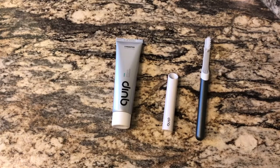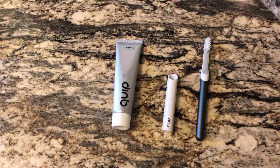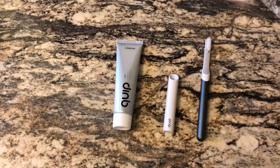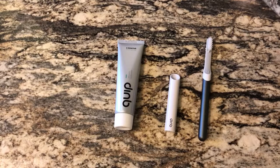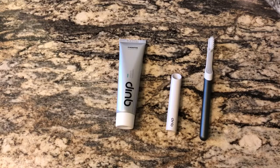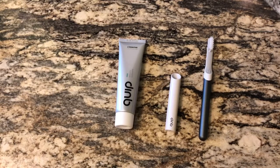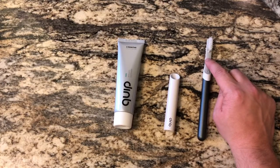Like I said, it's a great travel toothbrush. If you don't want to hunker down and spend $100 to $200 on a Sonicare, then sure, get this at anywhere from 30 to 50, depending on your model. And of course, I had a 20% off discount, so that made it worthwhile for me. But to do it again after the first cycle, I just don't know if I'd do it. But like I said, I'll probably keep it for travel, just because I really like the $5 a month.